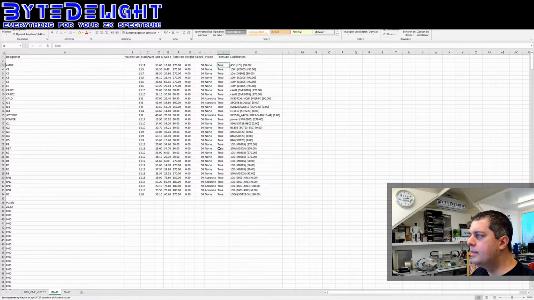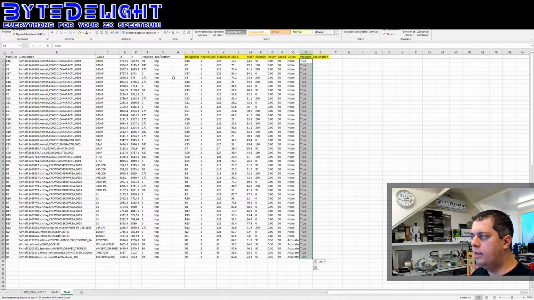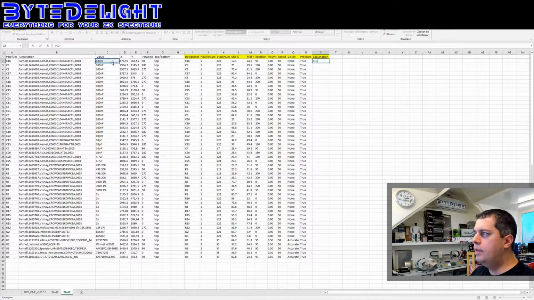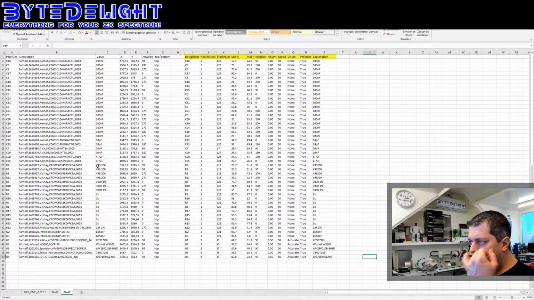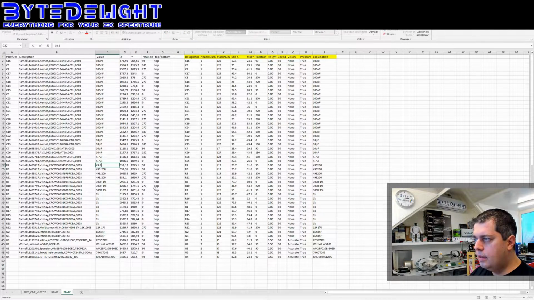Explanation, oh, that's just a description of the part. Do I need that? Oh, we have the numbers here, so why not? Is value, okay. And I think we have the basic setup of the file. The only thing I don't like is this one here. That's wrong. It's just wrong with what's here. It should be 49.9. I'm certain of that, so I don't know why it wasn't put in the file correctly. I think the rest is okay.